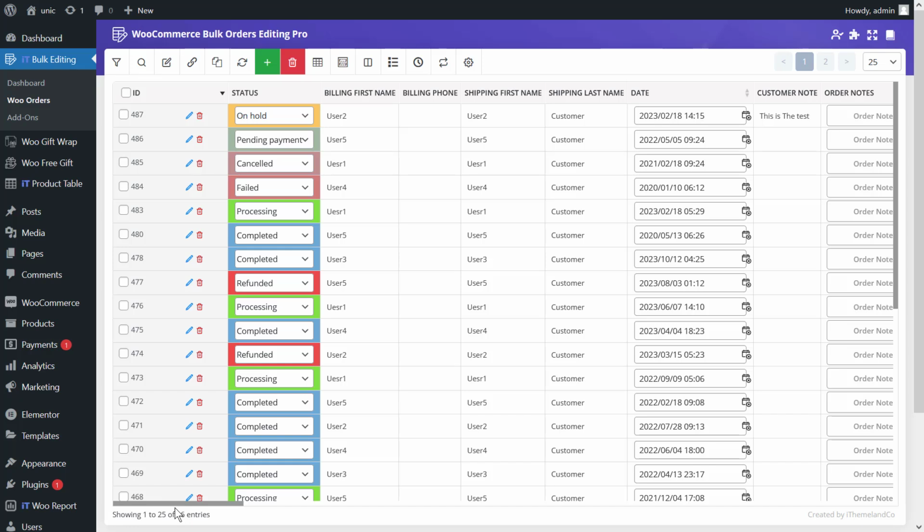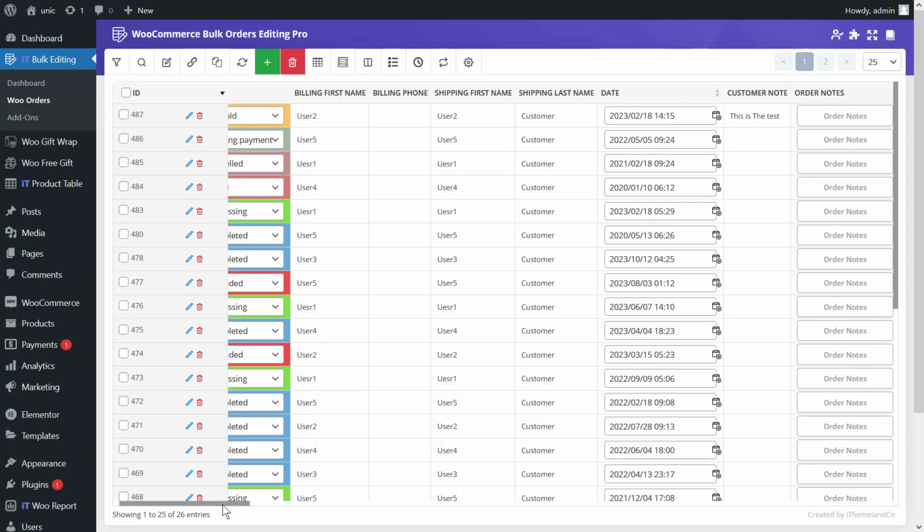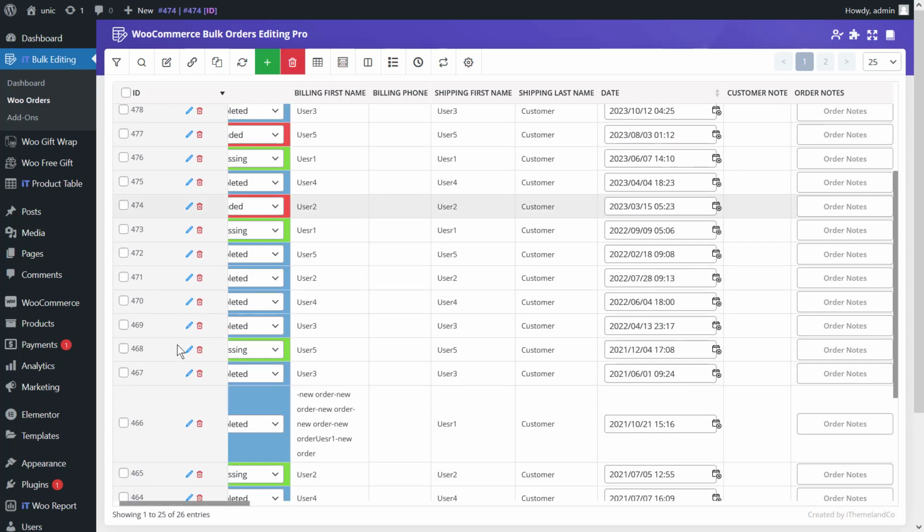So how do we inline edit billing shipping address 1 and 2? You may need to type a long text for billing shipping address 1 or 2. Therefore, you have access to a text box by clicking on the show address button under those columns. It's also important to note that by inline editing, you can just edit the value of one order at the same time. However, if you want to change the multi-order values directly from the table, we recommend you use the bulk edit option.